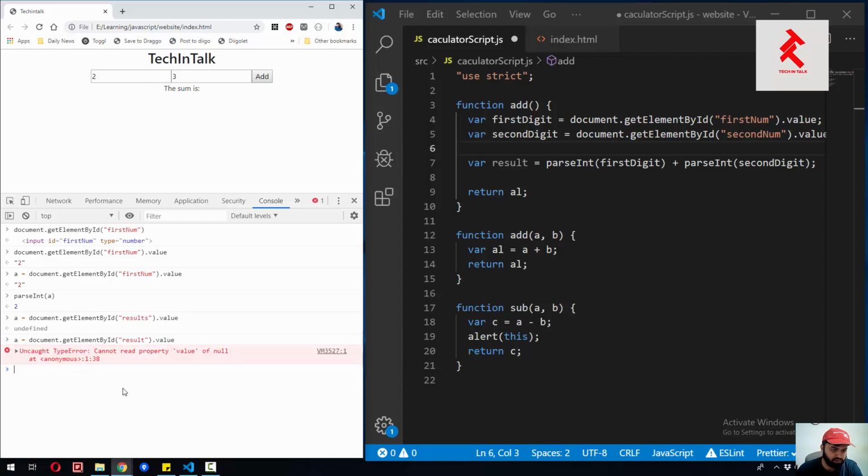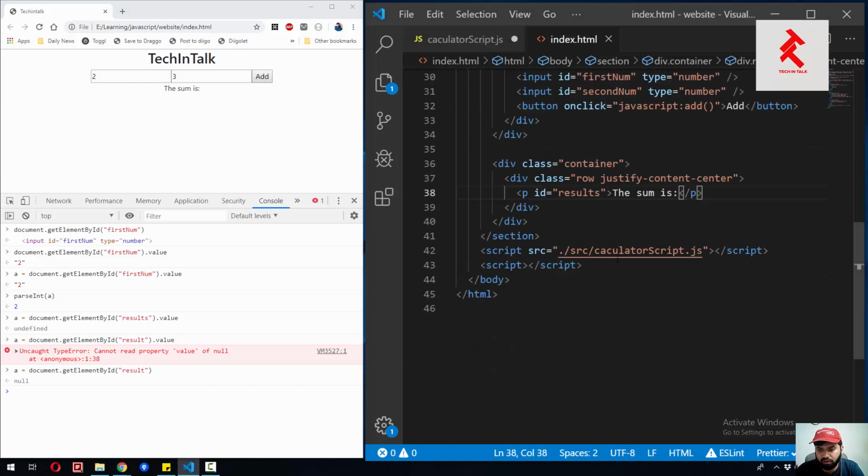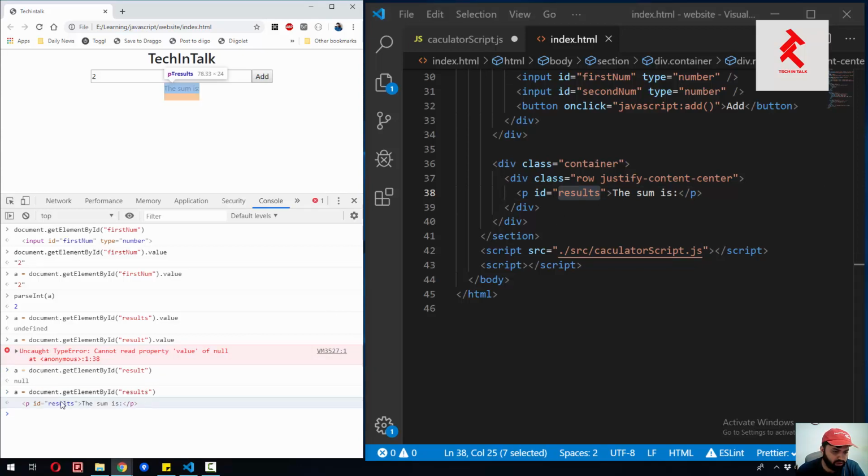results. I think it was result. Nope. Let me just have a look. So it was results, right? You can see we have now accessed that paragraph tag.